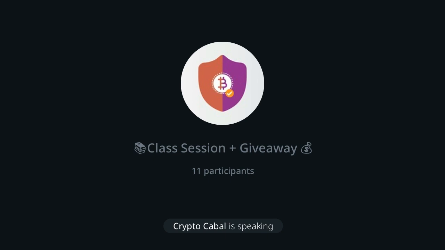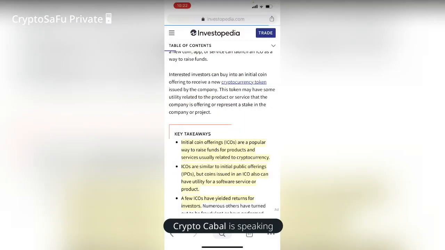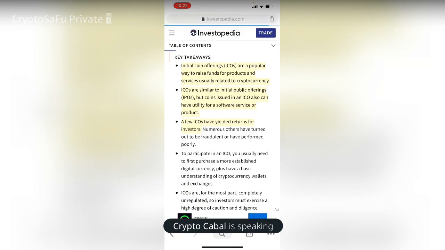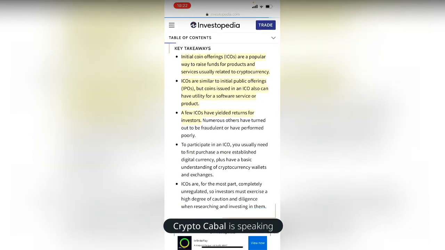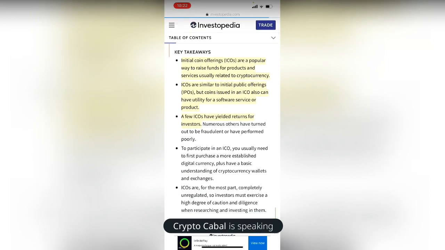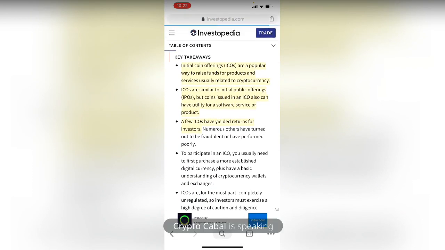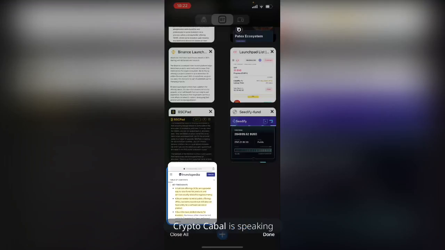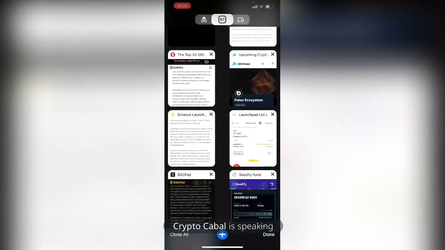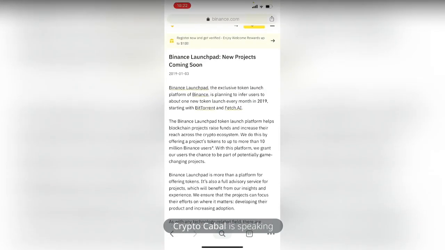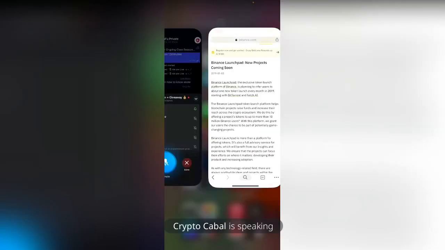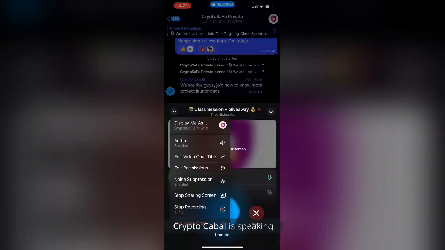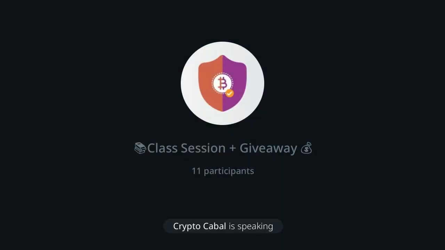And don't forget, we have types of launchpads, as I said. We have the DEX launchpad, which is the decentralized exchange launchpad. We have the centralized exchange launchpads. That is the types of launchpads that we have, centralized and decentralized. Now quickly, let me see if I can share my screen to show you some examples of the decentralized exchange launchpad, so all of us can see it.